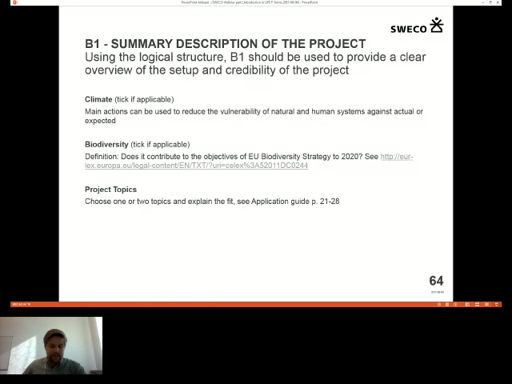CO2 reduction component. Biodiversity is a bit more complex, or actually it's less complex because the EU has a biodiversity strategy document that you can find under this link. If you see that your actions are in line with any of the objectives of this strategy, you will be able to explain this and get a few extra points. So this is not the most important part of the application, but still a good way to get some extra points, especially if you have someone who really knows biodiversity issues at your organization. They're usually quite good at being creative in this field.